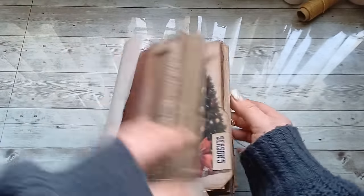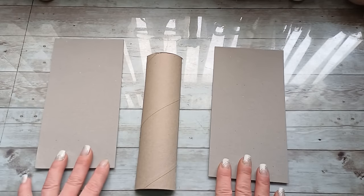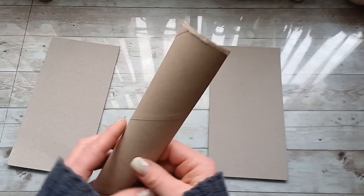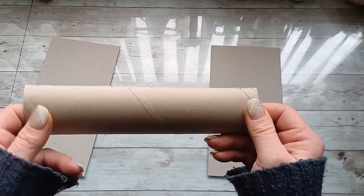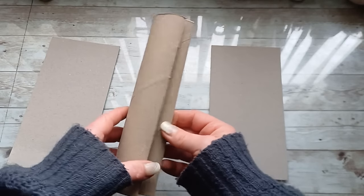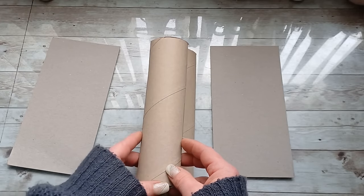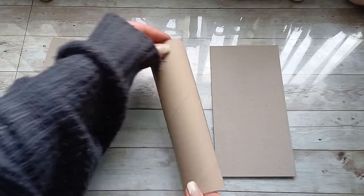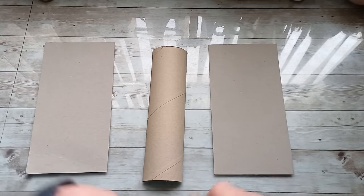And now I can create my journal cover. I do have here my pieces for cover. I do have those two pieces of the kitchen roll, which I'm gonna glue together to make spine more thick and strong. Before I will glue those two pieces together, I'm gonna glue between them a piece of fabric which I will use to glue these chipboards on it.